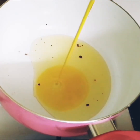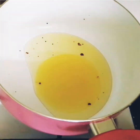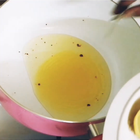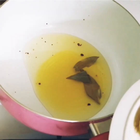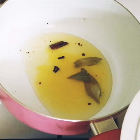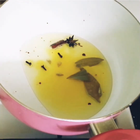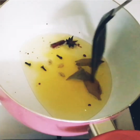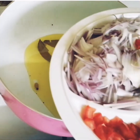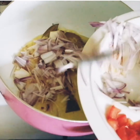To the same pot, add about 3 to 4 tablespoons of mustard oil into it. When the oil becomes hot, add bay leaves, cinnamon stick, cloves, star anise and cardamom into the pot. And then add the slightly chopped onions and saute it well until it becomes light golden brown.